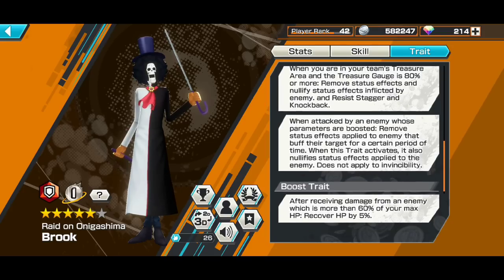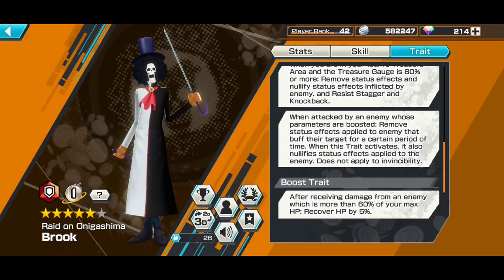When attacked by an enemy whose parameters are boosted, in other words Film Red Shanks, or any attackers generally who have attack boost, defense boost or crit boost, you can remove the status effect applied to the enemy that gives them a buff. In other words, the red hair haki set, you can remove it. So if they attack you, you'll just take it away, and then they'll be in big trouble, man. When a trait is activated, no vice status effect applied to the enemy.